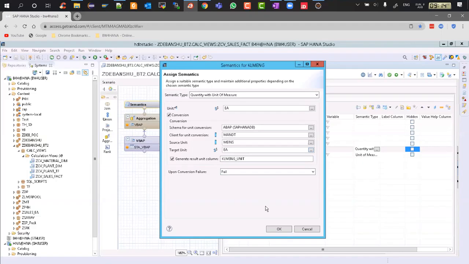And if the conversion cannot happen, like the factors are not found, for example, in the backend tables, or there is some issue during the conversion, then what is the behavior you want? You want the conversion to fail and there is an error message when you execute the CV, or do you want to set it to null? That means wherever the conversion is not possible, you will set it to null, or you want to ignore. Ignore means the same value will be pasted to the target also, because the conversion will not happen, so the value will stay as it is. So those are the different options upon failure of conversion. The failure can be based on many reasons. It can be based on factors not found. It can be based on some other thing like table or something not found. So there can be multiple reasons, but upon failure, you can put what you want. You can put it as ignore also, so that the CV will not fail. At least for ignore and null, the CV will not fail. For failure, the CV will fail if there is no conversion happening. So you can do that as well.